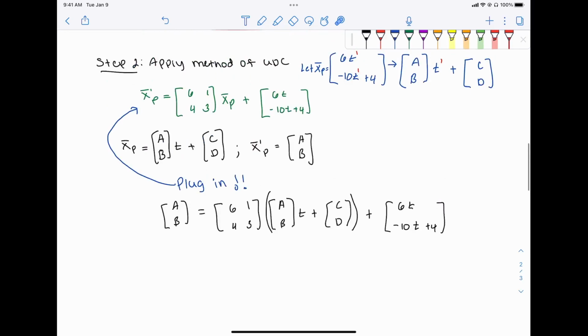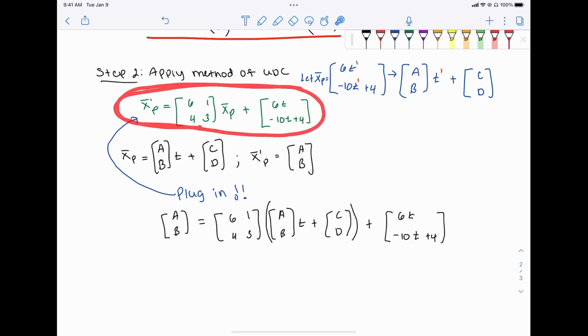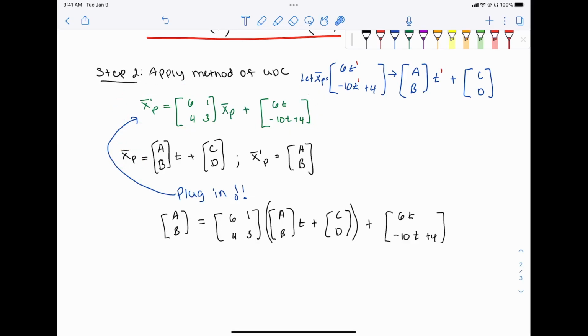But given a simple polynomial, we basically just want to stair-step the highest degree down to a constant. And that's what we did here whenever we found x of p, right? And then we know that this is our solution. Our set of differential equations looks like this. And then in order to find our particular solution, we need to plug in x of p and x prime of p.